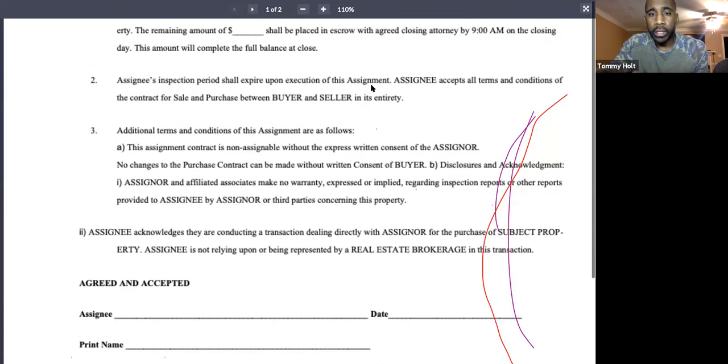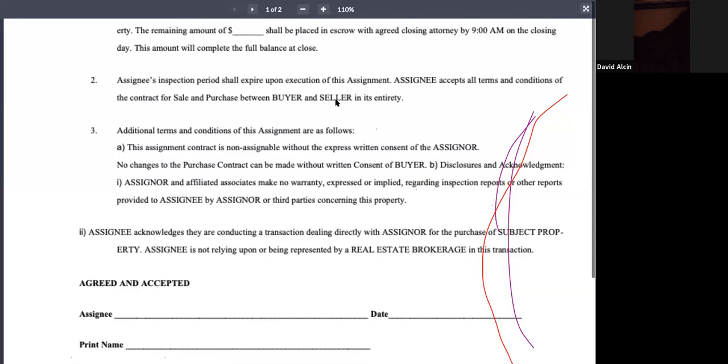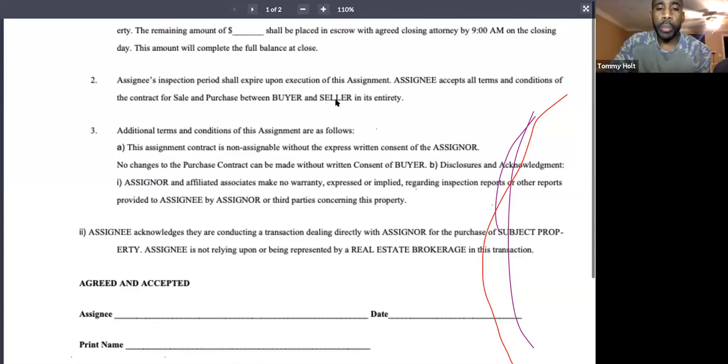This is what they do. I've been through this time and time again. That's why I've changed this. They'll sign it, they'll lock up your contract, and then you'll have a 10-day inspection period. Or I would suggest, don't give them a 10-day inspection. You get a 10-day inspection period, but they don't. Give them like a 3-day or a 5-day inspection period. But even 3 or 5 days is a long time. They sign it, they lock up your property for 5 days, and then on the 5th day, they write you a letter of cancellation and they don't do it.